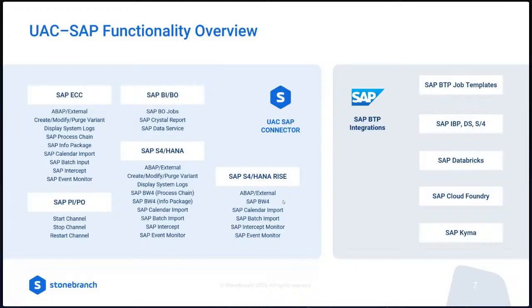For the BTP platform, we have a job that can run BTP job templates. These BTP job templates can be data services, S4, or IBP job templates, and you can run those directly from our BTP job template tasks. The job template task is a bidirectional integration. You can first select from the SAP system which job templates are there, and then you can decide which ones you want to run. While it's running, you get constantly informed about the job logs.